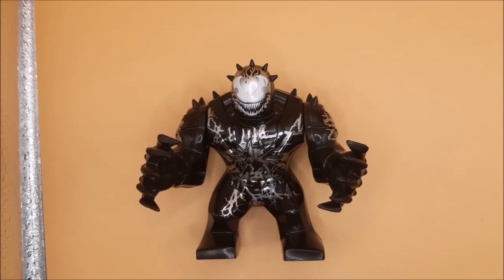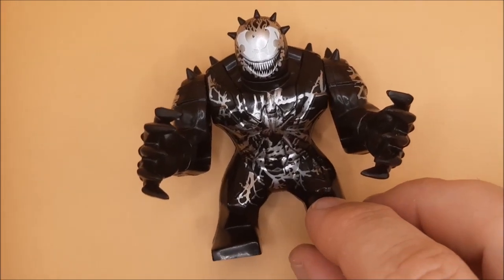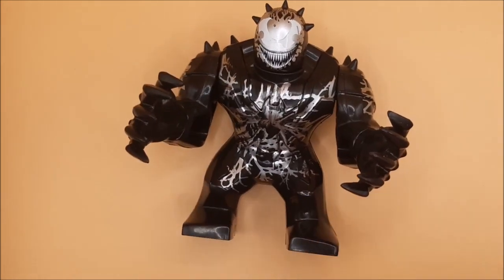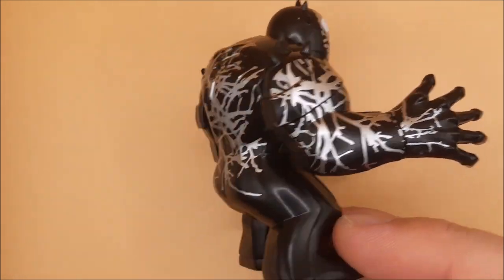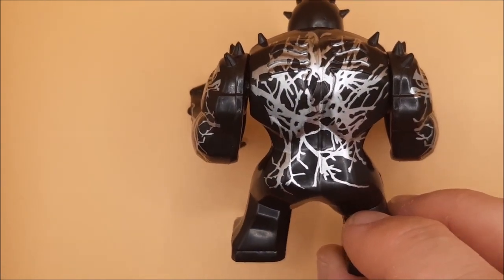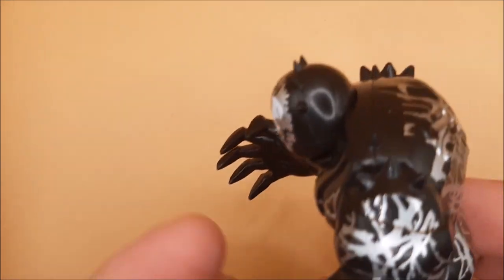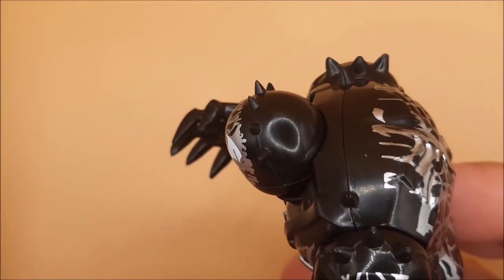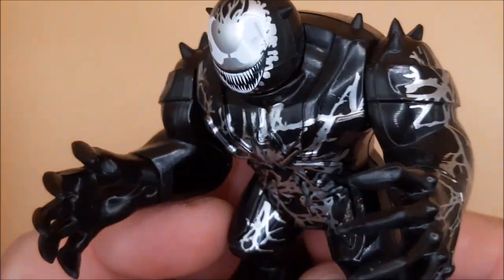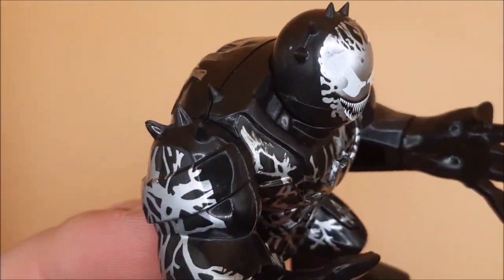Another nice addition to join the giant-size Carnage and Venom figures, although I do find that Briar would actually be about this size judging from the first film. Carnage as a giant figure didn't really work — he's a lot skinnier, more cylindrical — but I'm quite happy with Riot. It's just a matter of finding the best place for his hands to get everything to line up nicely. Another nice addition to my Venomverse.